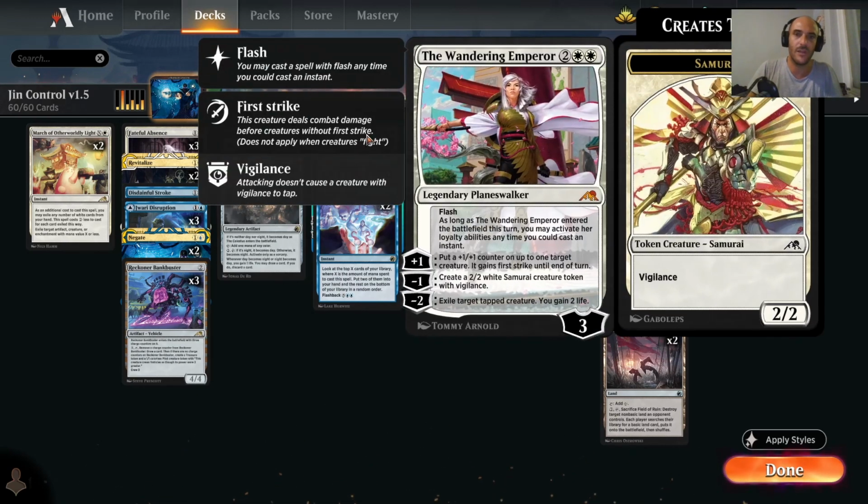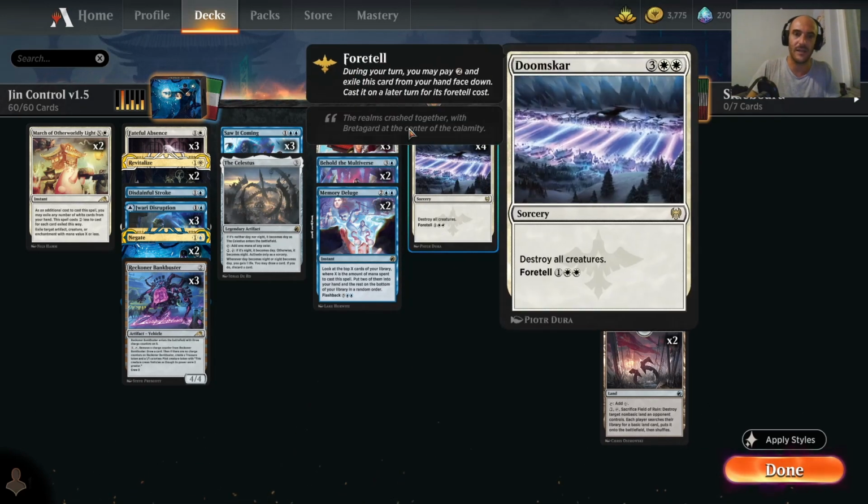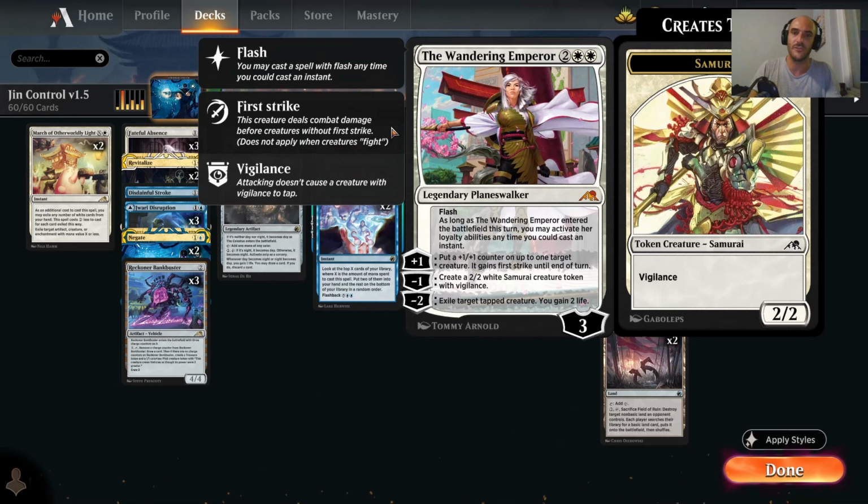Then we've got three copies of the Wandering Emperor. Fantastic. A fight spell that also happens to be a Planeswalker. So you can flash it in when the opponent has attacked, and either exile one of their tapped creatures or make a 2/2 white Samurai creature token, or if you already have a creature in play, you can put a +1/+1 counter on it and give it first strike. Now it can block successfully without dying, and the following turn you untap with a Planeswalker in play and start putting counters on things.